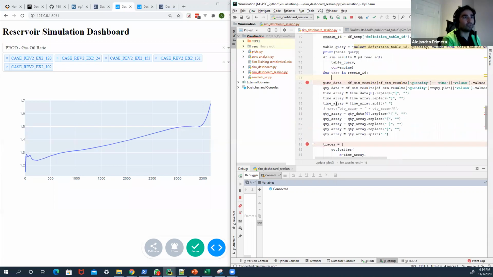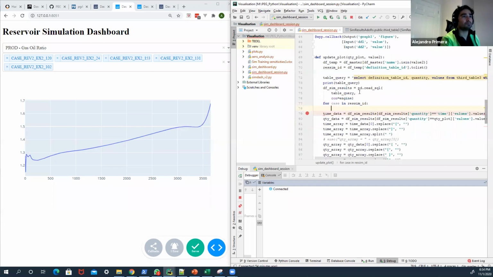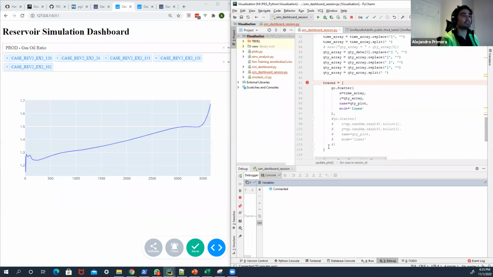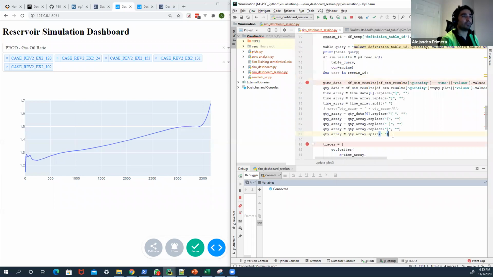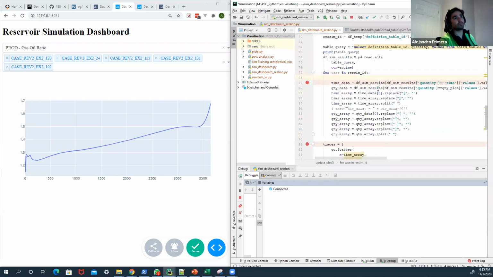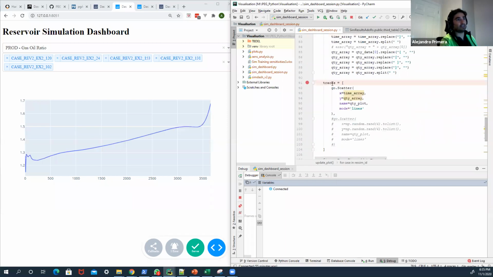and I want to be able to store the simulation results for every case, and I'm going to do this with go.Scatter.